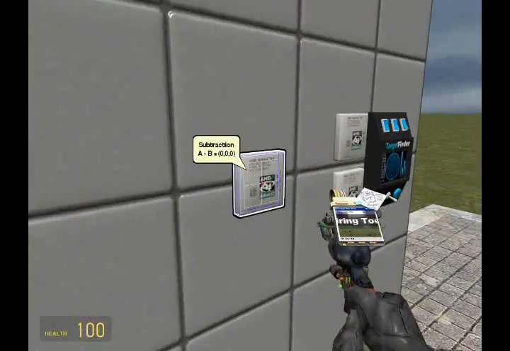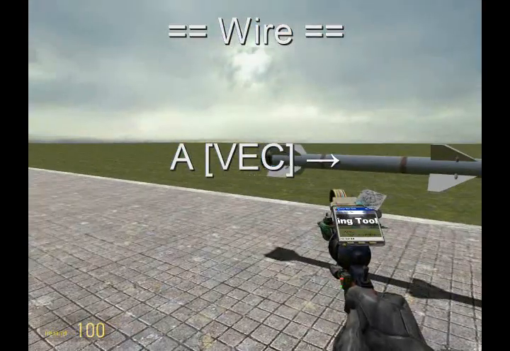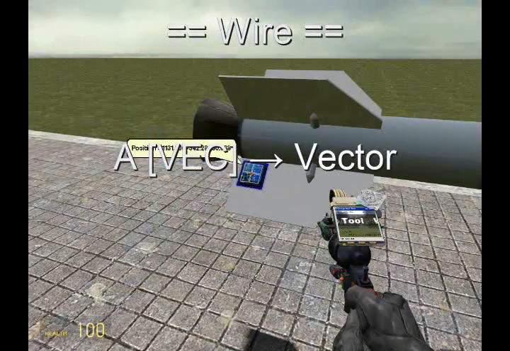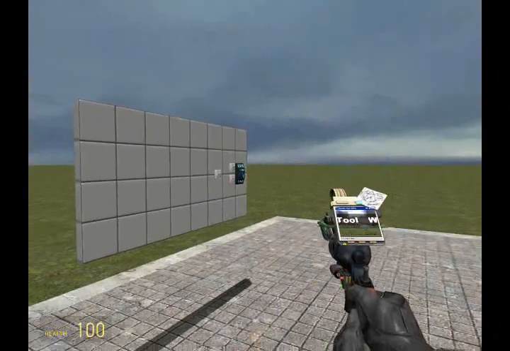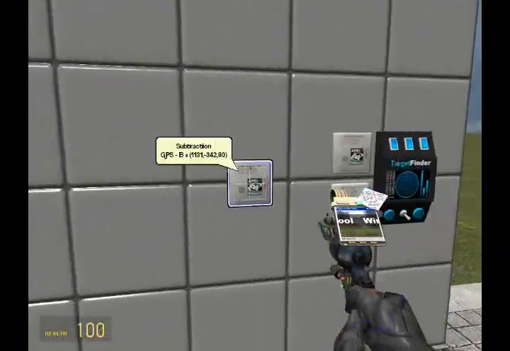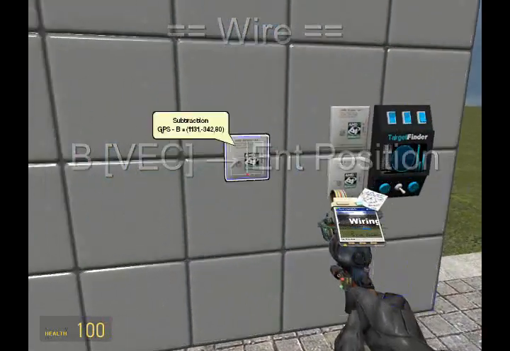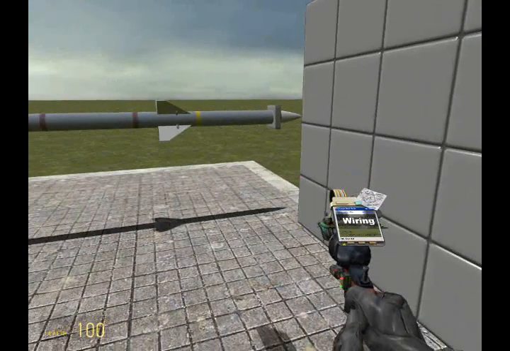Now, since we have that out, we can compare the two vectors. This is simple enough. Wiring A from the vector subtraction to the newly placed GPS and selecting the output of vector, we'll get the first vector position. For the second one, the B input, wire B from the vector subtraction to the entity position gate. For the second vector input.